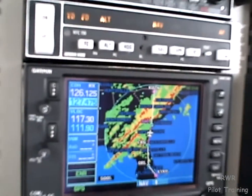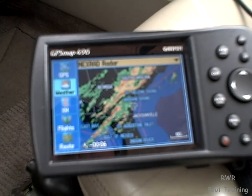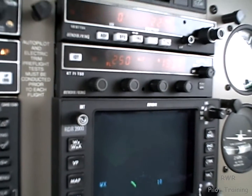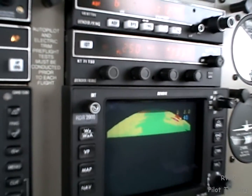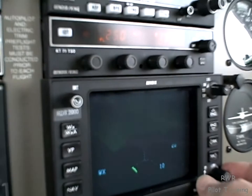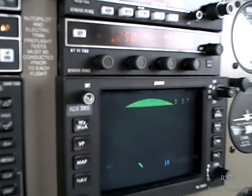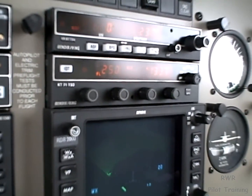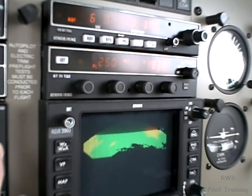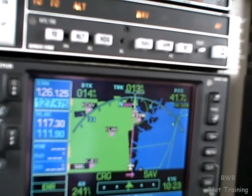As you can see on the NEXRAD here, there's a considerable amount of weather, and that matches up very nicely with my Garmin 496. The radar, however, is not showing anything. I'm displaying the radar in the parked position — that is one third of the screen — painting down until one third of the screen paints the ground. If I go to the arc map and go to roughly the 40-mile range, we'll see a comparative display on the NEXRAD.